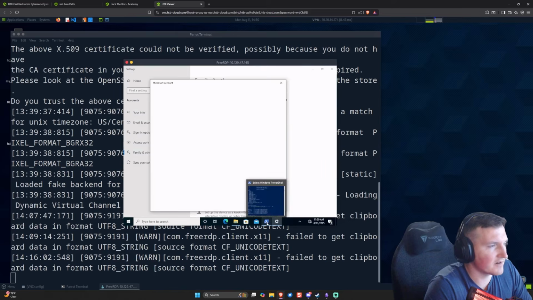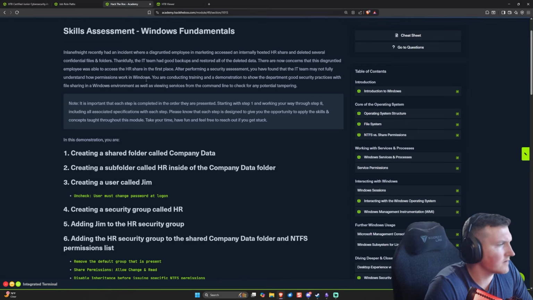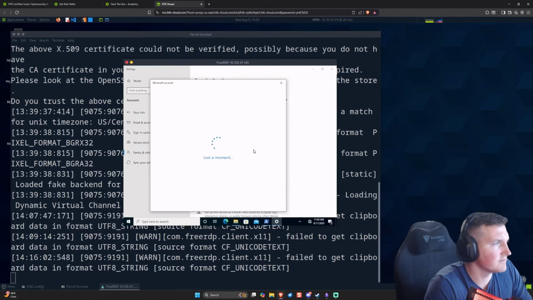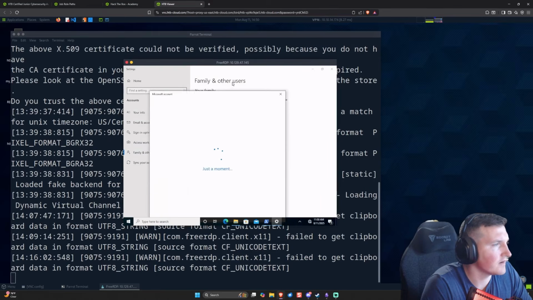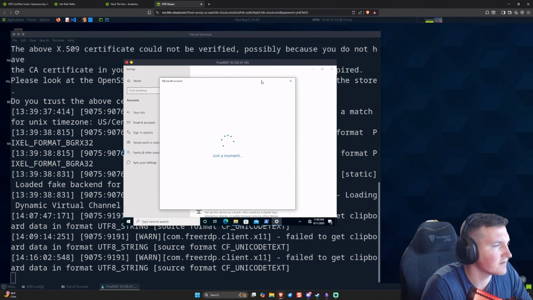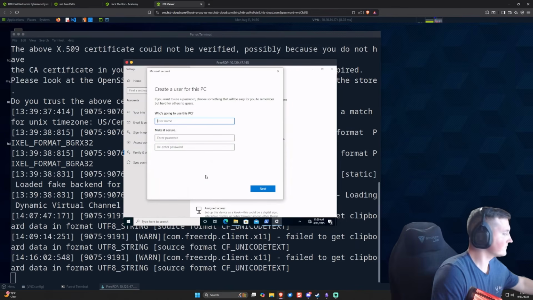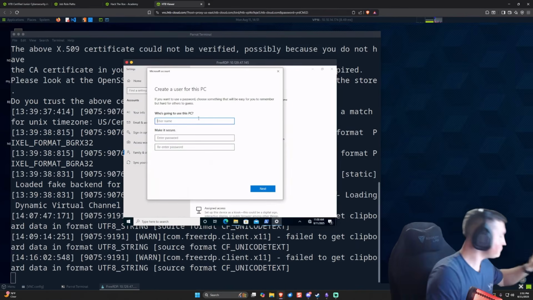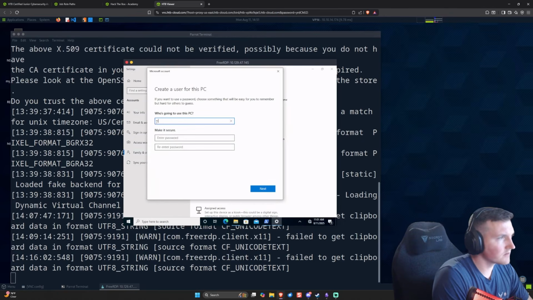This thing's not super. Okay, and then create a security group called HR. Okay, I don't want to sign in with the Microsoft account. This machine is not fast, if you're wondering. Jim is his name. Yep, Jim.